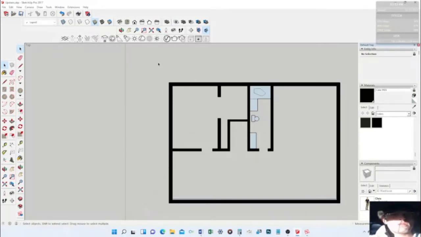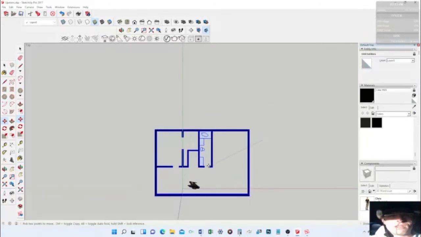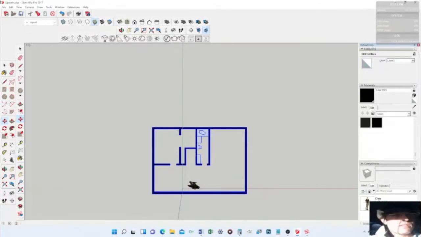So what I'm going to do is take my selector tool and select this whole thing here, and I would get my move tool. I just know that this axis here is pretty good, and I'm going to get this guy and delete him so he's out of the way.